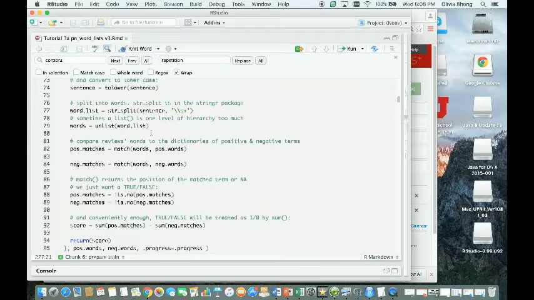So this word list is a list of words from each document, and this code is for one document at a time. Now we start to take the words and compare them to positive words in the positive sentiment lexicon using the match function. This match function is very convenient. It will identify the words, the position in this word list that matches with words in this.